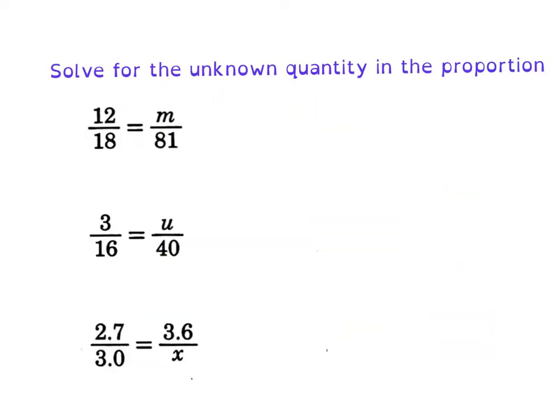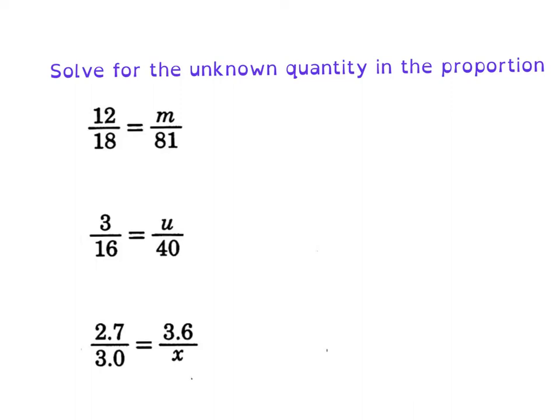So no. These are just as simple in the sense that you already know that they are in proportion because the instructions tell you to solve for the unknown quantity in the proportion. So you already know that these are in proportion. Not to mention the fact that you see that equal sign in between those two ratios, which should be the next clue that the two fractions are in proportion. And if you know that things are in proportion, then you know that their cross products are equal, which means you actually physically create an equation.